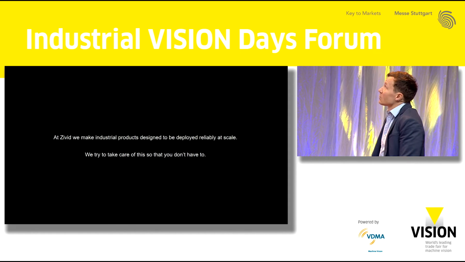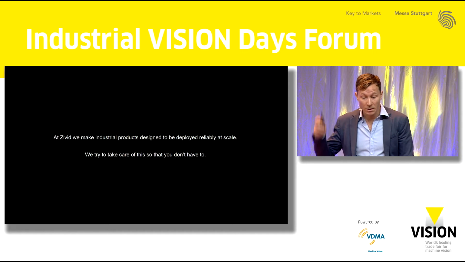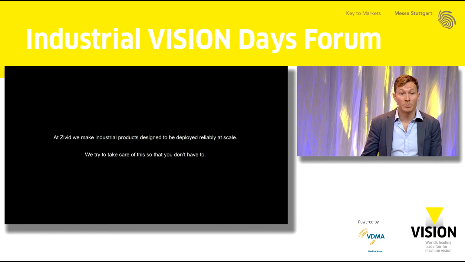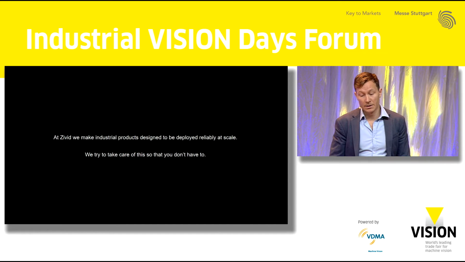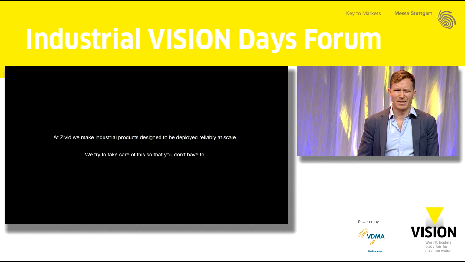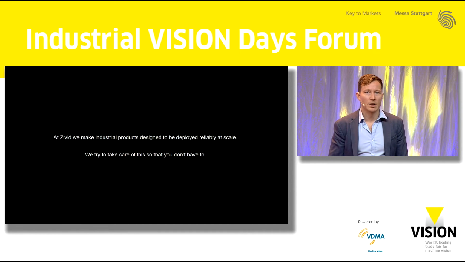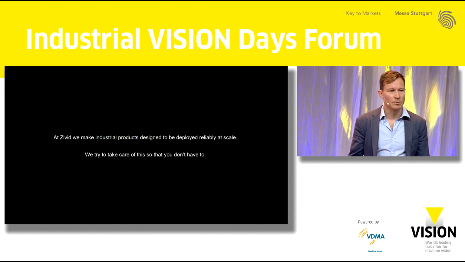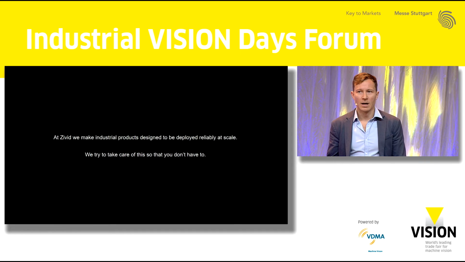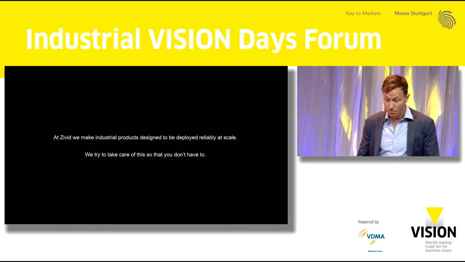And the reason why we go through all this is that we're making industrial products designed to be deployed reliably at big scale. This sounds quite simple and sort of obvious, but you have to remember that 3D camera systems in the industry is still sort of an emerging thing. There's not a lot of big players, like there's no Toyotas in this industry that's been doing this and perfecting this for decades. We're still sort of ironing out all the different errors, and we have a fair share of our own.